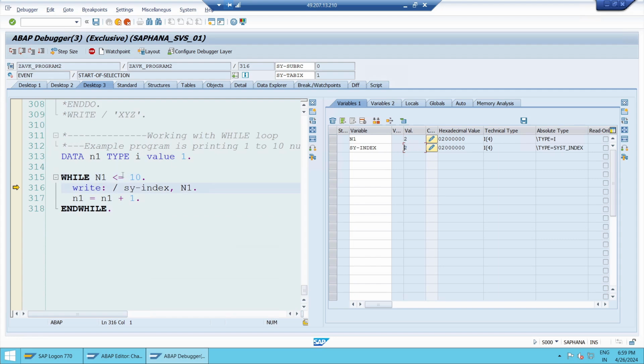So 2 is also less than 10. Next, 3, 3 is also less than 10. So it's printing 3 and 3. If you proceed further, it will go up to 5, also less than 10, 6 also, 7 also. Now you have to see the last 8, then next 9. Now we are going to see 10. 10 less than 10 is wrong actually, but since we have written equals to, that's why it is true. So 10 equals 10 is true. That's why it's going inside. It is going to print 10 10.